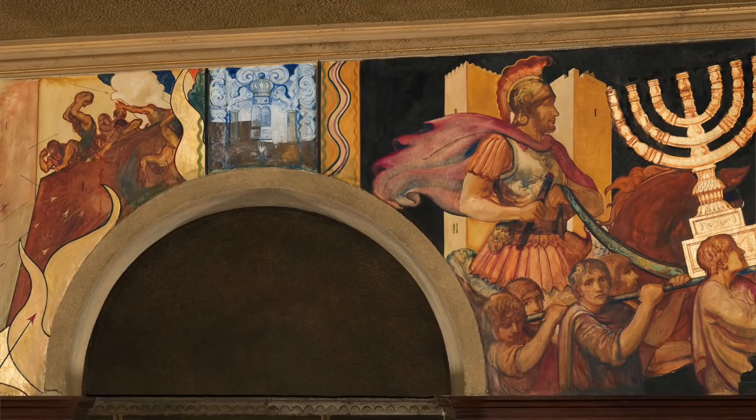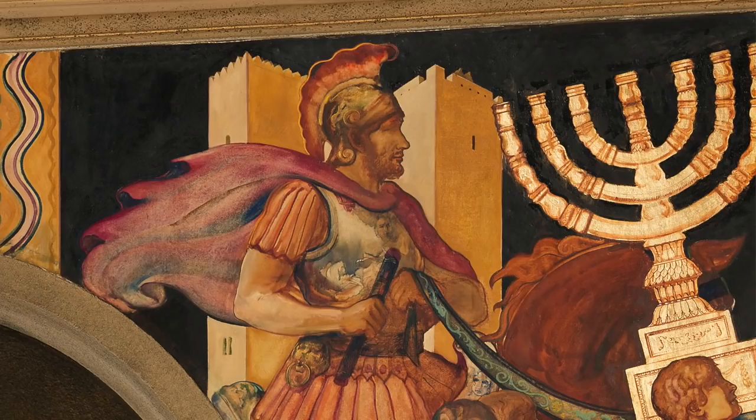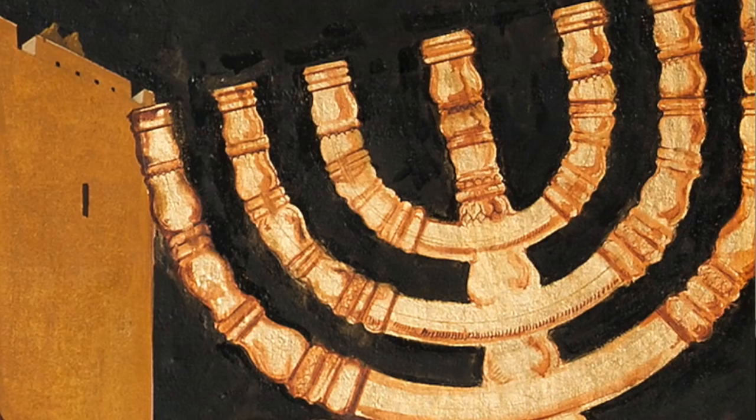Josephus is in the urn. We see the Roman battering ram. We see Titus, who was then a general, who was the conqueror of Jerusalem, and his capture as his loot or plunder, the giant golden menorah of the great temple, which he took back to Rome. And if you go to Rome today, you can see this same scene on Titus's arch, very much like it's painted here. That takes us through the Roman era.